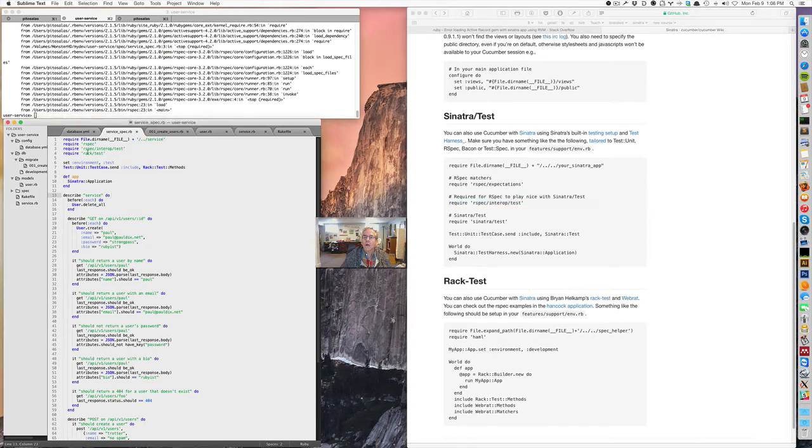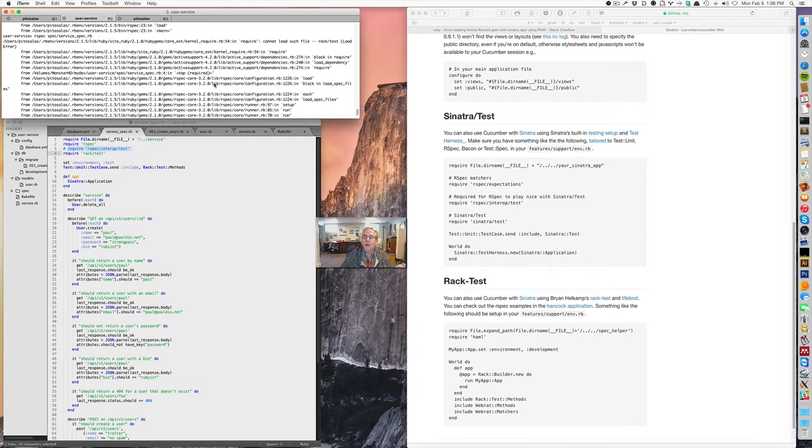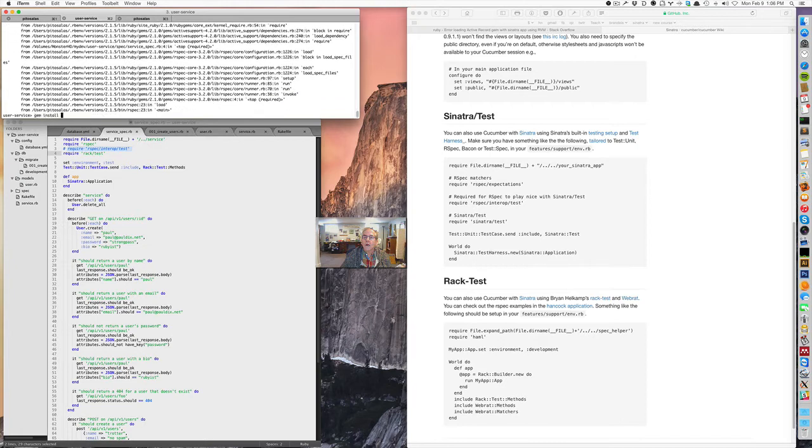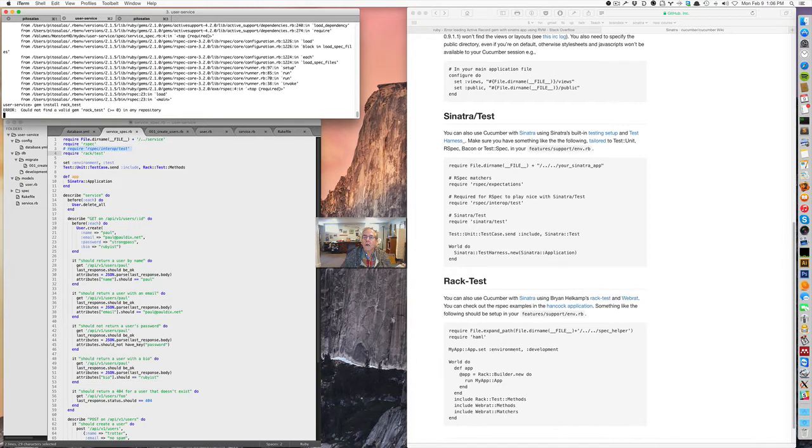Put rack test first, or just remove this temporarily, to see whether the rack testing also is giving a problem. It is. Let me just do gem install rack test to see whether that wants to go. Nope.